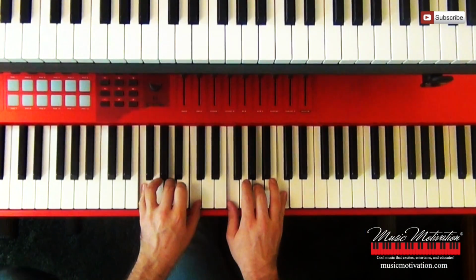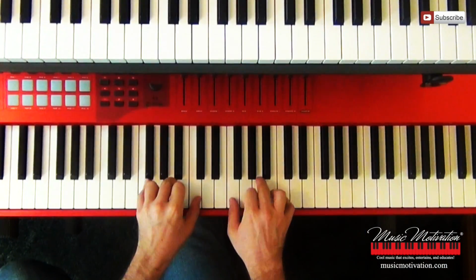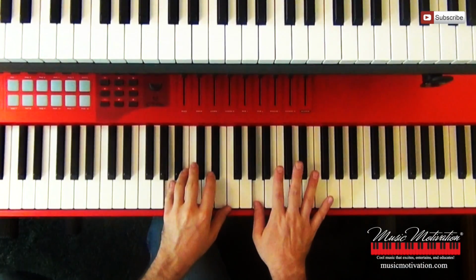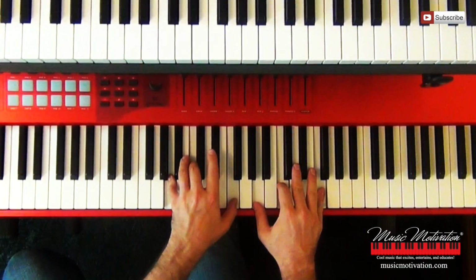When you can play the C major triad, try to play the F major triad. Root position, first inversion, second inversion. So in root position, F, A, C would be the order of the notes. When we play first inversion, I would play A, C, F. So the F would be up on top. Second inversion would be C, F, A.